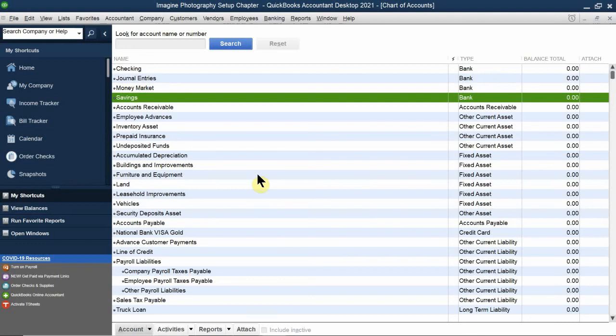And then we'll talk about that too. When you create a company file in QuickBooks, you can create multiple company files. You're not restricted to just one, and you have an unlimited amount of company files that you can create. However, can you use two company files at the same time? No, you can only work on one at one time.